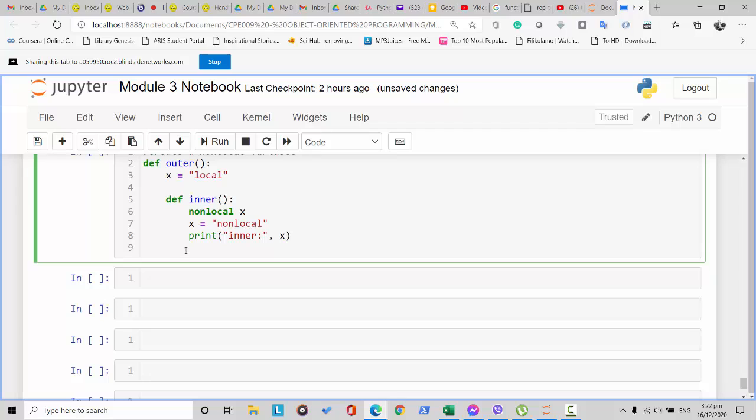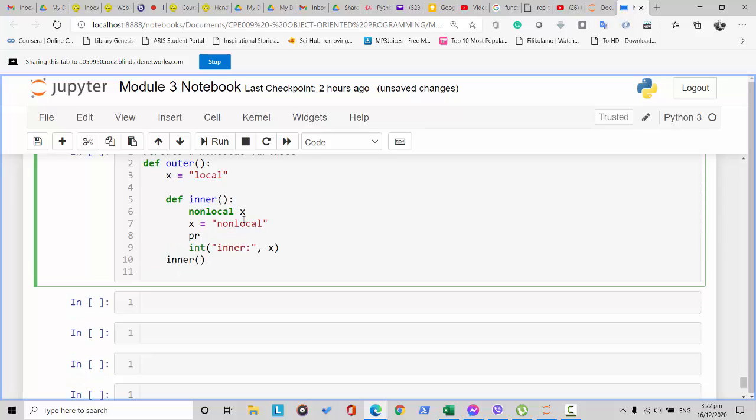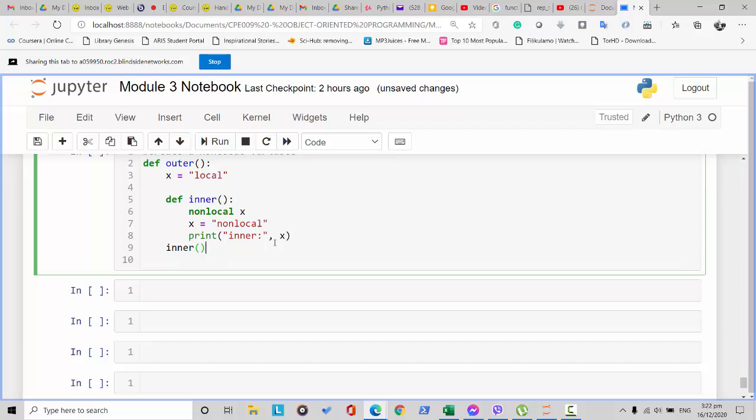When we decrease the indent, we are now in the outer function, whereas before we were still in the inner function. So let's call the inner function here.